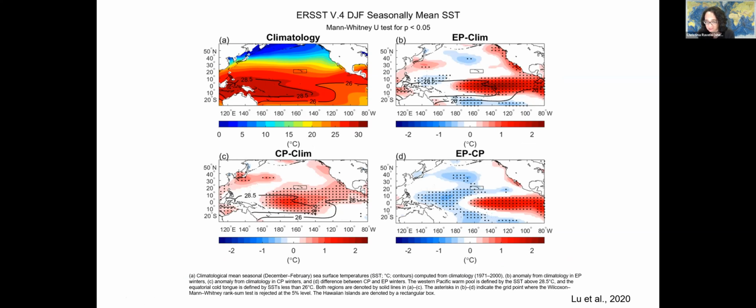So rather than go through the slide in general, if you look at C, that's the Central Pacific. Those are Central Pacific El Ninos and what the anomaly during a Central Pacific El Nino looks like relative to the climatology. You do get an anomaly there. So Hawaii is sensitive to El Nino, so it should be sensitive to what's going on in not just global climate, but also regional climate in the tropics.